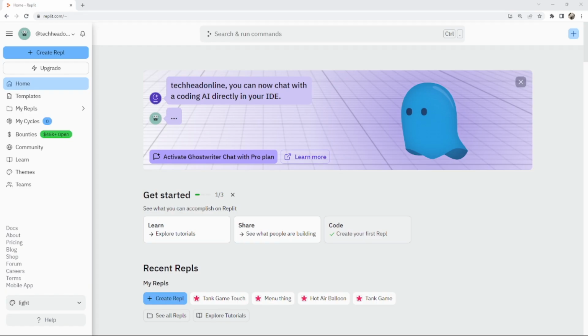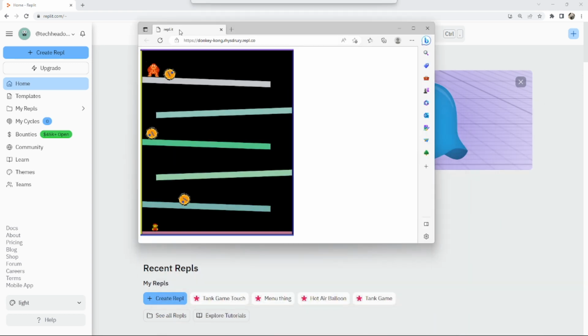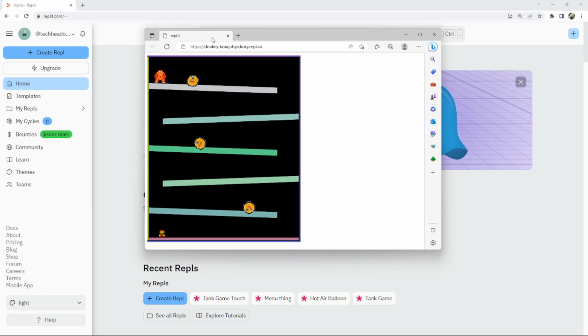Okay, welcome back to my next video, where today we're going to create a bit of a remake of Donkey Kong. So a little bit of an image there for you. You've got your little Mario dude, or Jumpman as he was called originally. You can Google it if you don't believe me. Where you've got these barrels, and we'll just refresh it there.